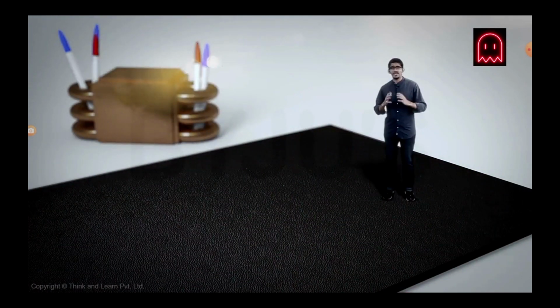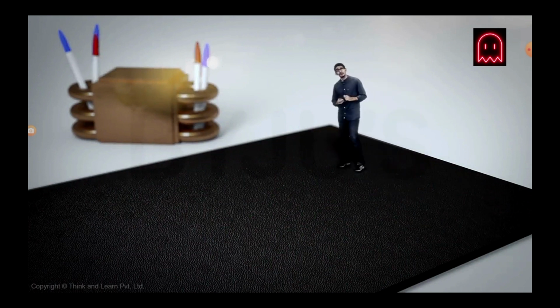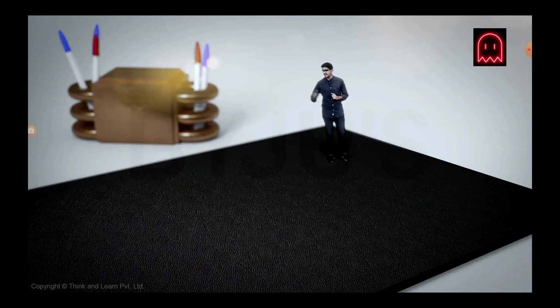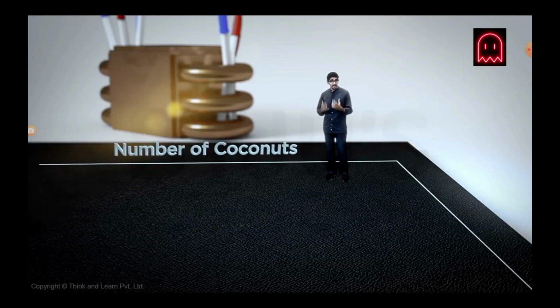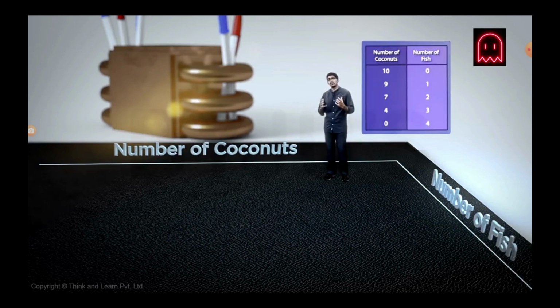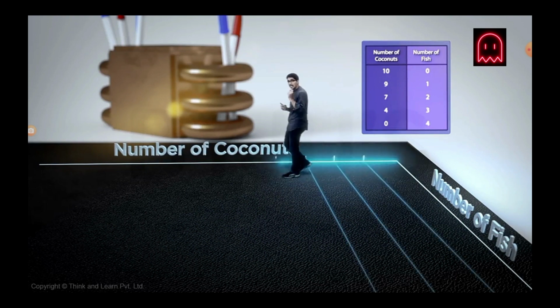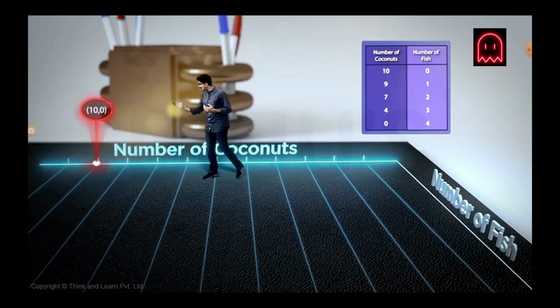Now that we have the production possibility set, let's bring our first graph into the story. I'll explain the graph to you first. This is the x-axis and this is the y-axis. So on the x-axis, we have the number of coconuts and on the y-axis, we have the number of fishes. Now let's bring our production possibility set onto this and plot those points onto this graph. Then what we get is the first point, which is the point Crusoe would achieve if he spends all his time on coconuts, which is point 10,0 here, which is 10 coconuts and 0 fishes.